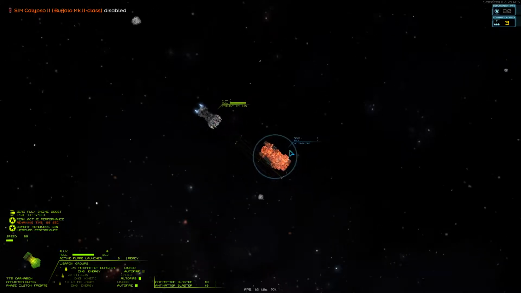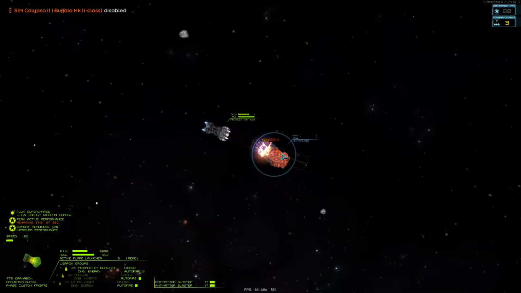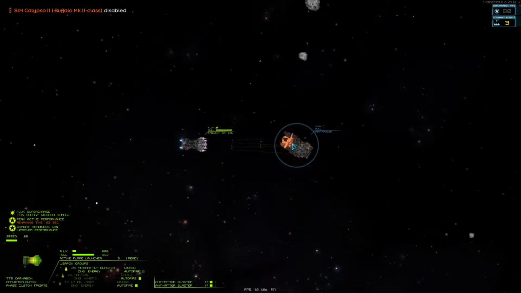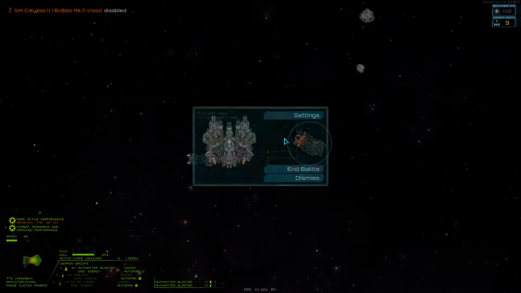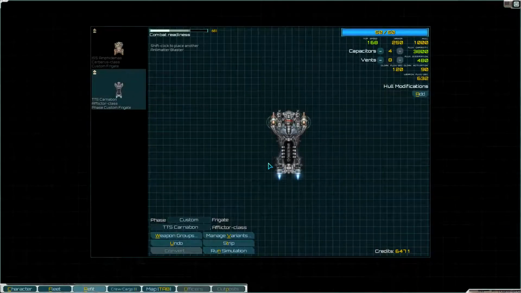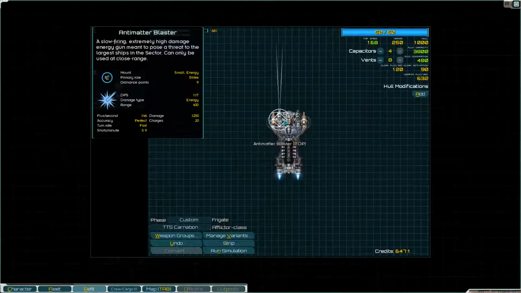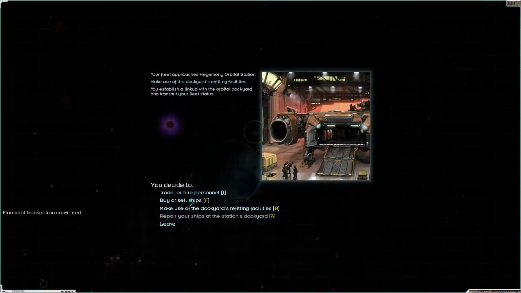I mean, antimatter can just do a lot of damage. That antimatter just dealt 3,000 damage, essentially. The rate of fire is slow, but the problem with antimatter is the range is really short on that. It's 400 range. We want to upgrade those. We want to get those out of the way and then replace them with some light assault guns in time. But yep, so far so good.